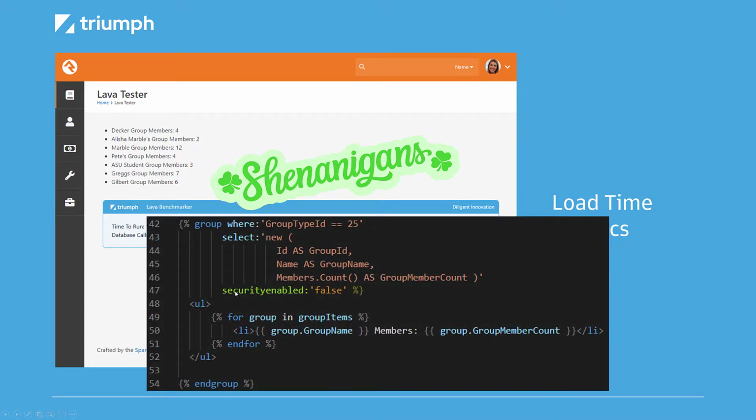What's not going on here? It's because I didn't turn off security. Remember we said earlier that security does give us a benefit, especially when working with groups. Well, here it is. The way I debugged this is I enabled the showing of what those SQL calls were within the Lava benchmark tool, and I saw they're all security checks. So every single one of those groups had to be security checked.